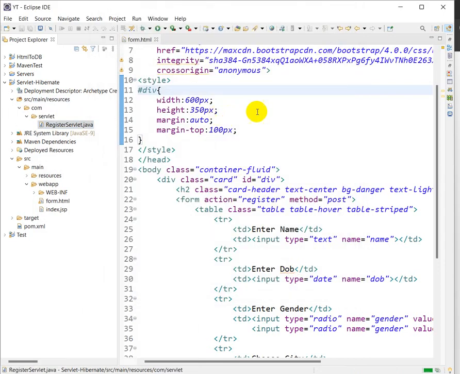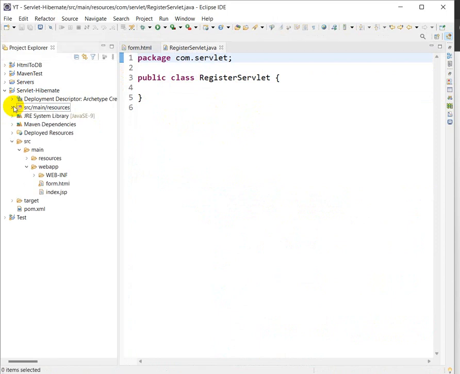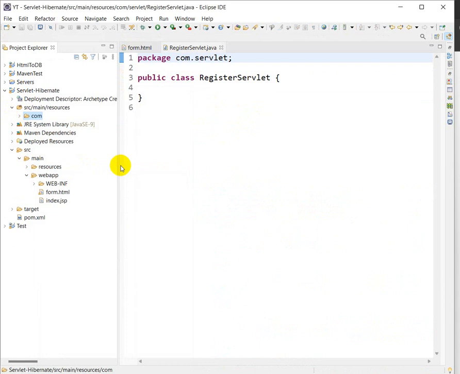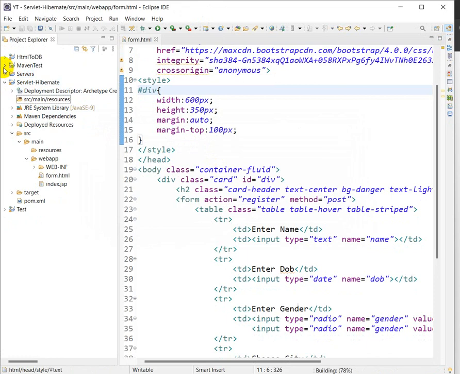Here we are only getting src main resources, but we need to have src main java. So let me delete this.